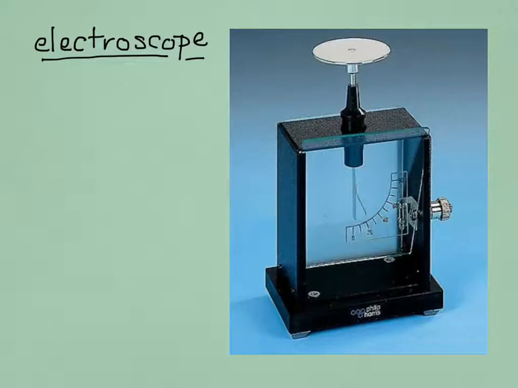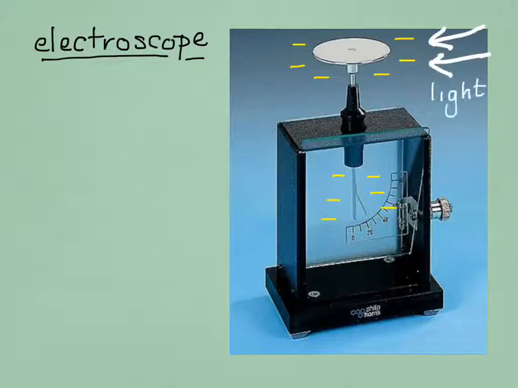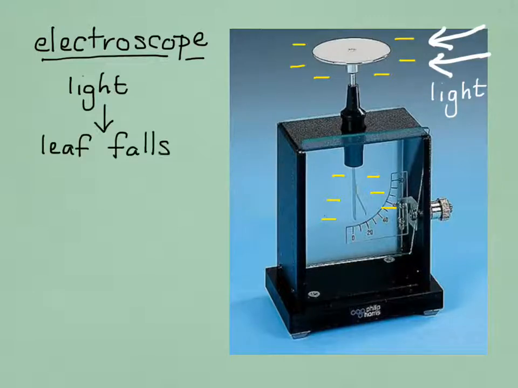can stick out. So if you arrange to have a surplus of electrons on the electroscope, they will repel each other and spread out down the leaf. And because you've got electrons on the leaf and on the rod, they'll repel each other and the leaf sticks out. And then it was found that if you shone light on the cap, under some circumstances, that would cause the leaf to fall. Now, what's going on there?